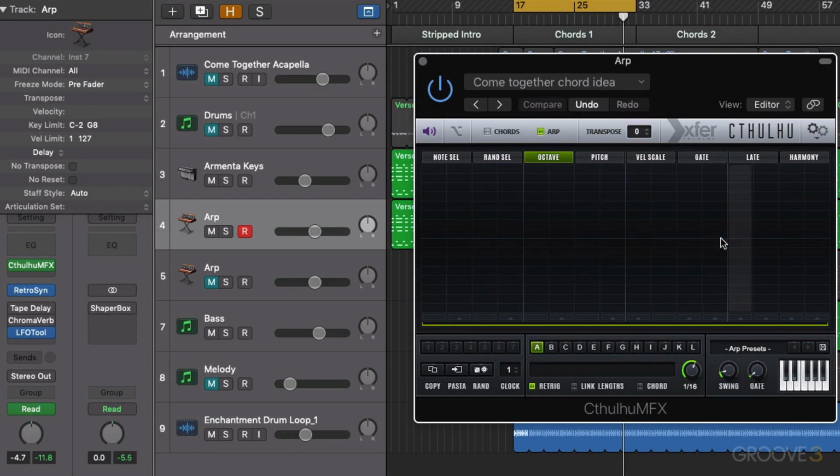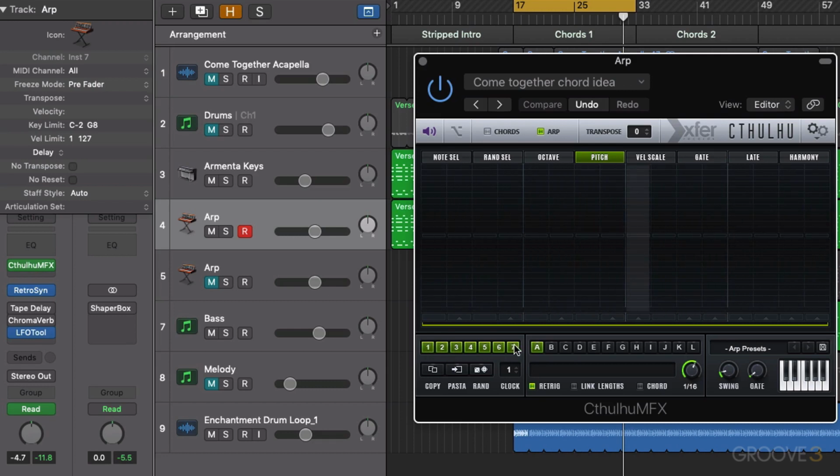Now the next tab along we have is pitch. Now you see as I click on pitch, these numbers become illuminated. Now these relate to the scale degrees within our scale. So this is a music theory hacks course. Obviously this kind of relies on you actually understanding a little bit of music theory. But this refers to the notes in a scale.